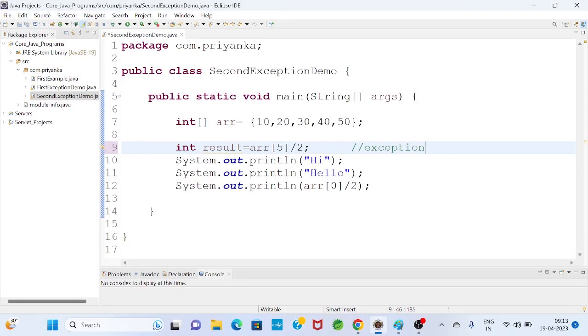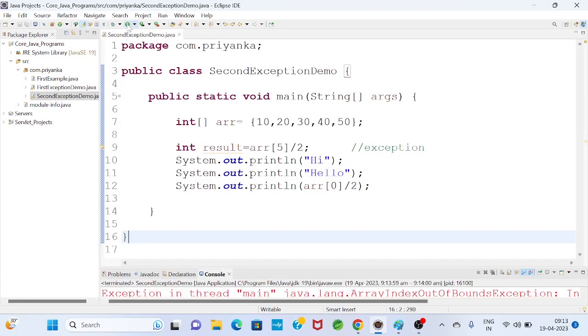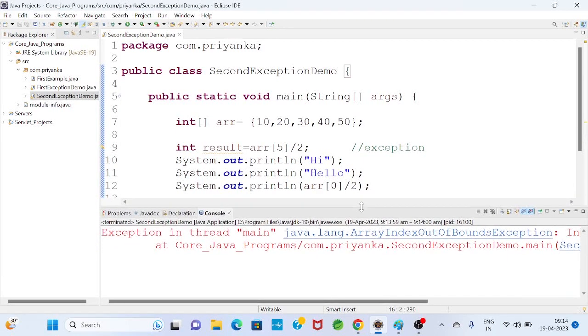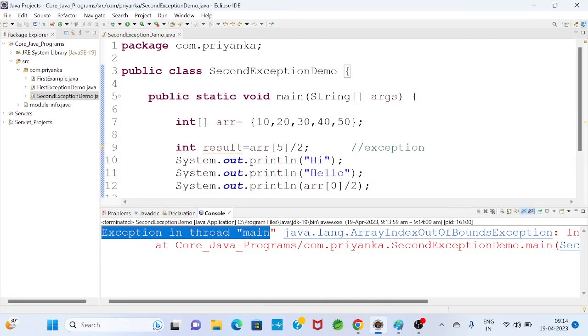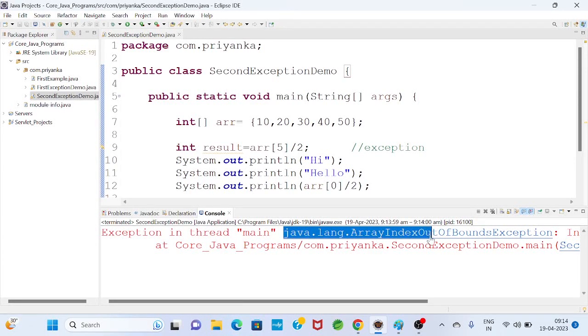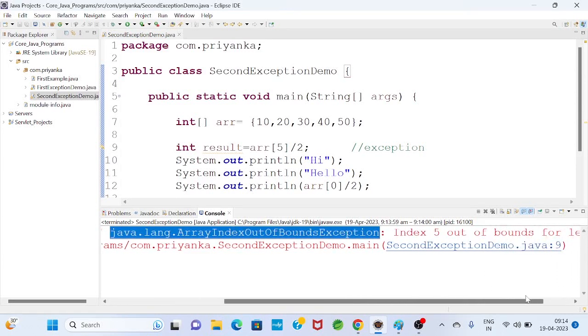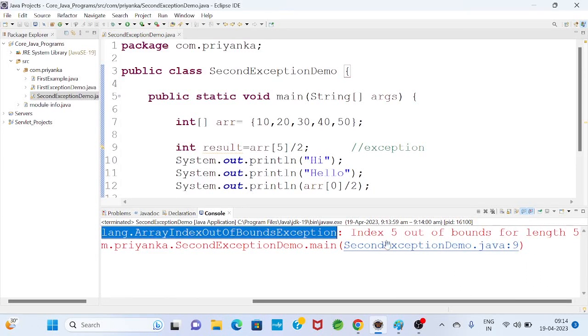You see, what is the exception? Now I will run. You see, when I executed, what I got as the output: Exception in thread main java.lang.ArrayIndexOutOfBoundsException. Description is index 5 out of bounds for length 5.